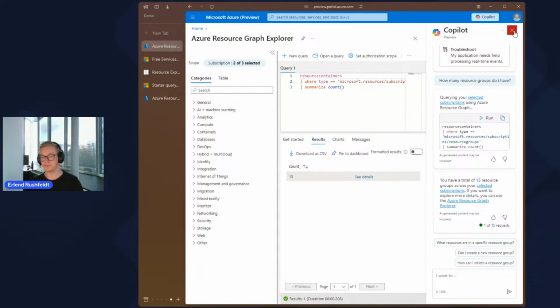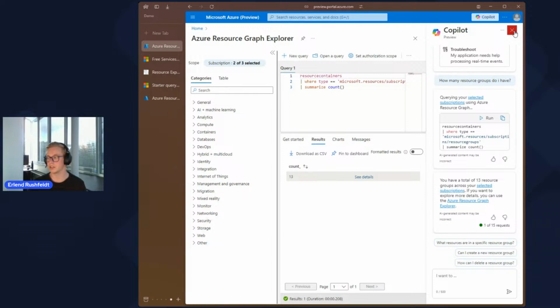When I started testing this around 1.5 months ago, Copilot, of course, isn't gendered, it wasn't actually that good at writing KQL, but it was getting me very close to my answer.